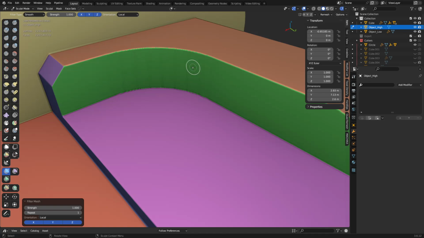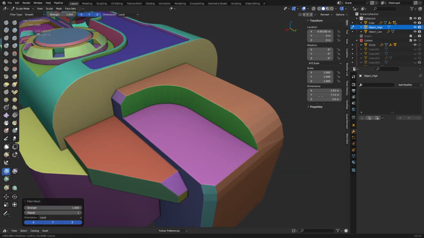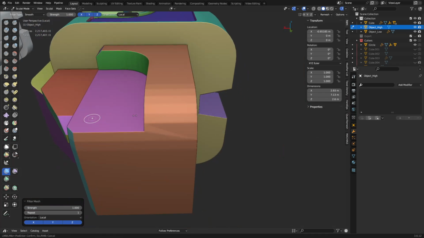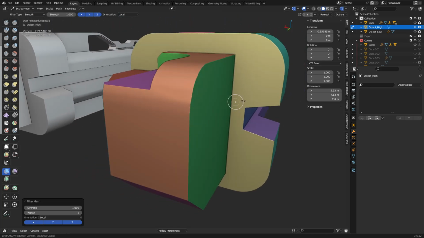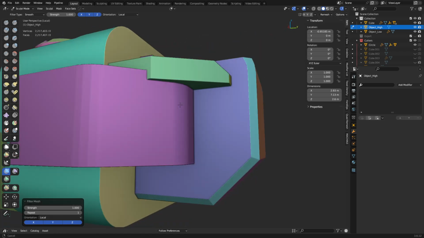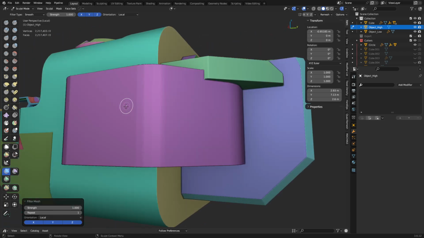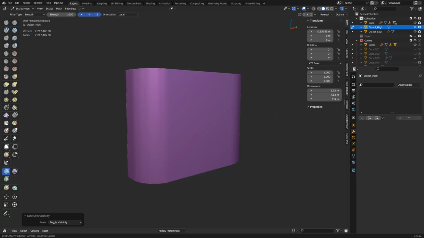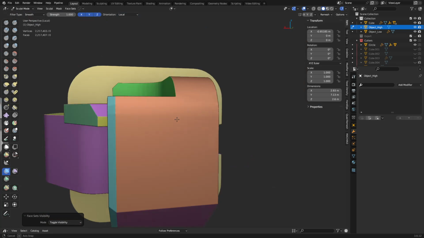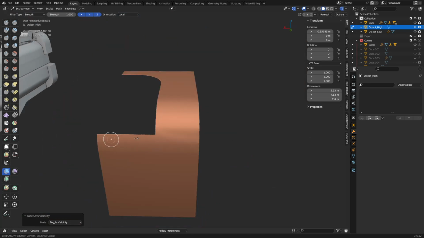If you're going for speed and you're just trying to get a bunch of props done for an environment or something, it's not that big of a deal. You can see some things need a lot of smoothing apparently. I guess I messed this back section up and I didn't realize it. So you do want to be careful with your triangles when you're doing those reductions. It definitely could cause problems, right? I think that one will actually work out by the end of this, but for now, I'm just going to smooth it somewhat heavy.